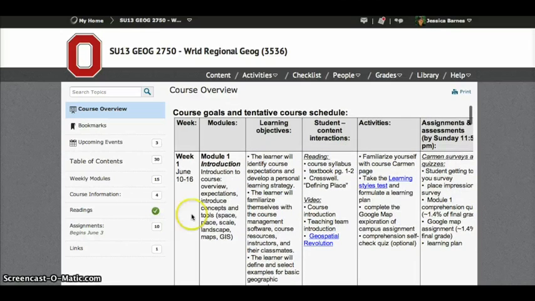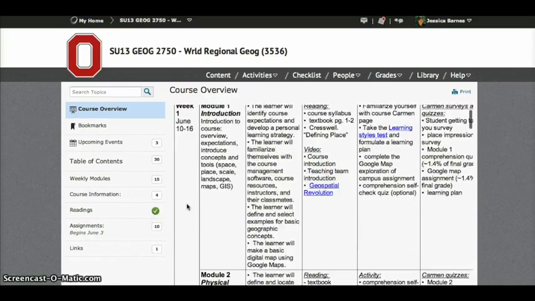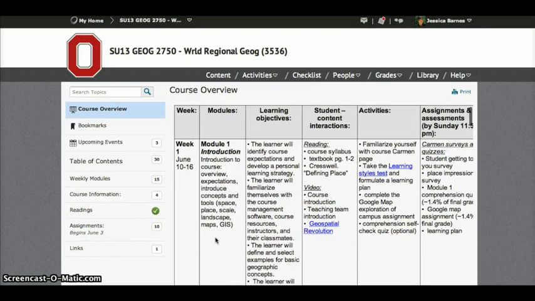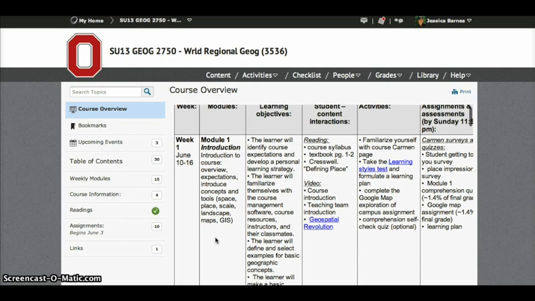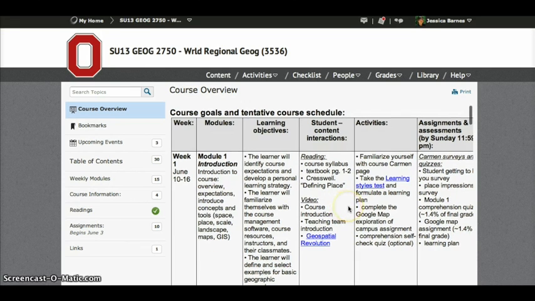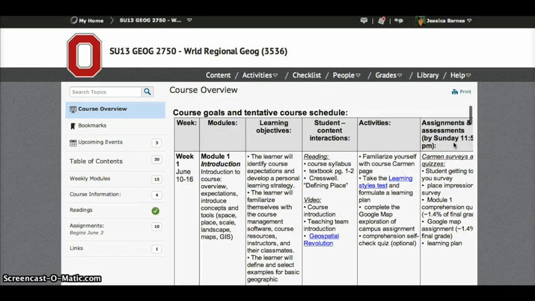So you'll see here in this column along the left the particular week that we're talking about, and you'll notice that there are 2 different modules that are going to be covered within this week. So you'll be expected to complete all the work for both those modules in that 1 week time frame. Everything for each particular week is going to be due by Sunday night at 5:59 p.m. So you'll have the whole week to complete what you need for these modules. They're all going to be laid out in a similar manner.